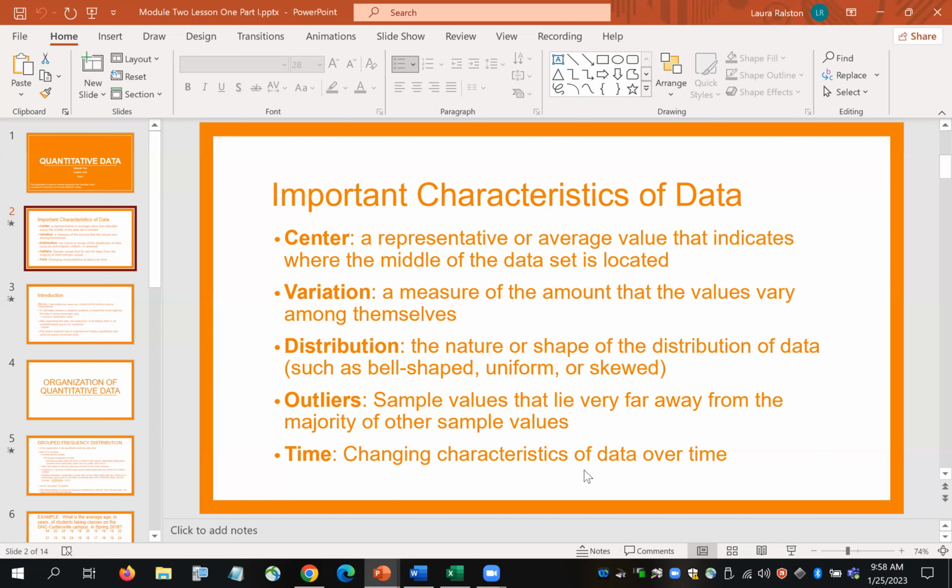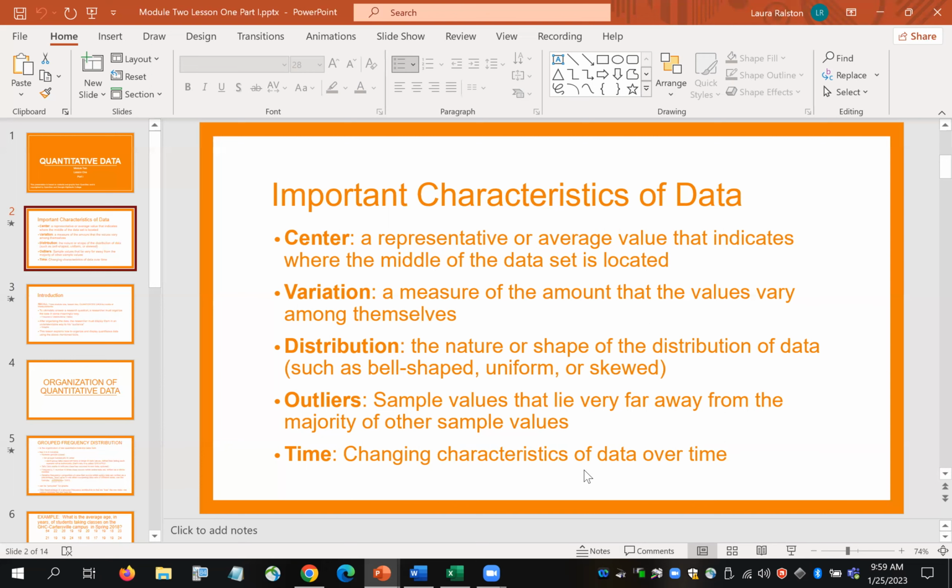And then the last characteristic is that data changes over time, which hopefully makes sense to you. Think about the stock market. The price of a stock can change from hour to hour, day to day, week to week, month to month. Even if we consider the question we're looking at now, the average age in fall of 2021, if we looked at what the average age was in spring of 2023, we may or may not get the same value. It could have increased or decreased. It could change over time.